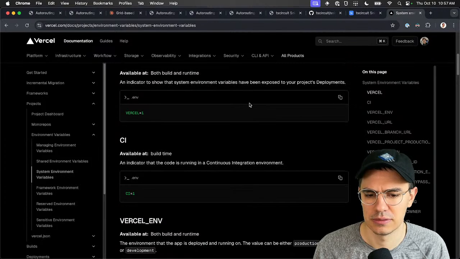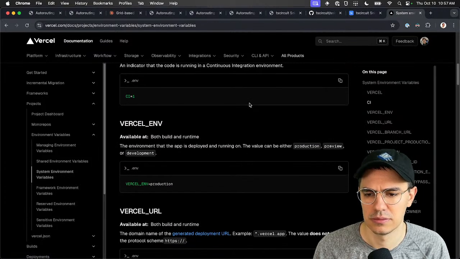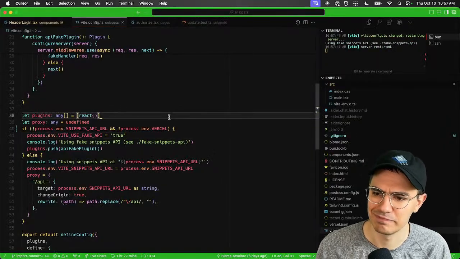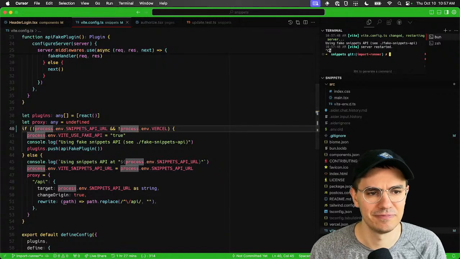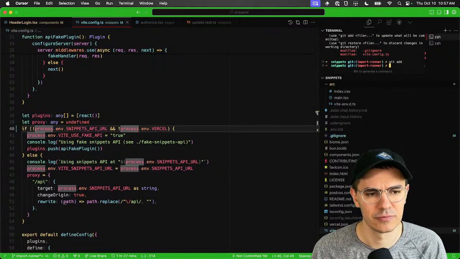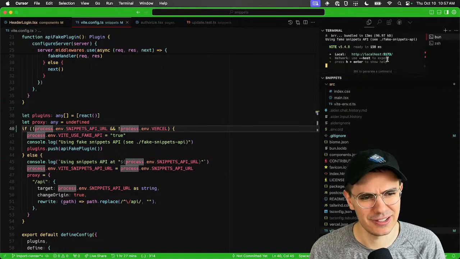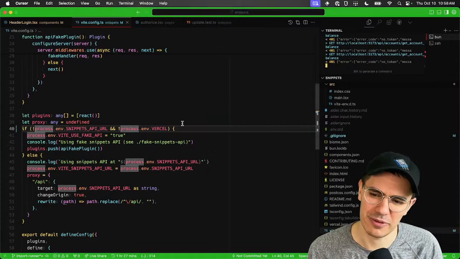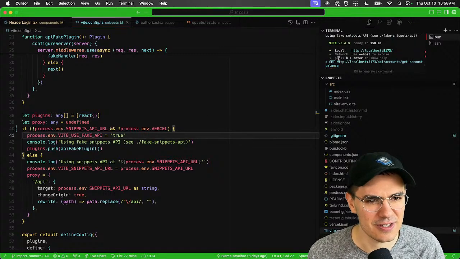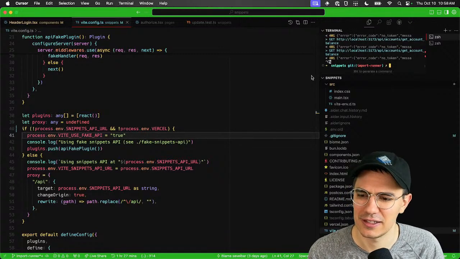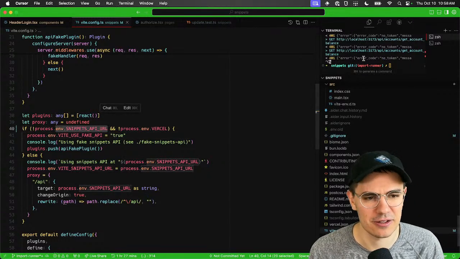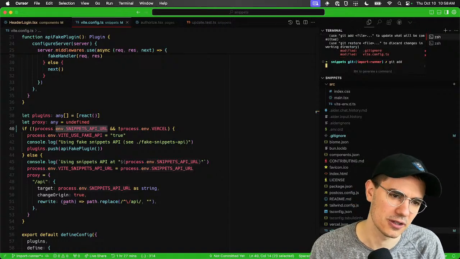Okay, I think that's good, and we're not Vercel. Wait a second, that doesn't actually... because I was seeing this locally, right? Yeah, so it can't be that. Although that's not a bad check, this is still showing up even locally. Does it say it's using the fake snippets API? Oh, okay, that's because I don't have the snippets API URL. Okay, I think this is fine. I think this will work.